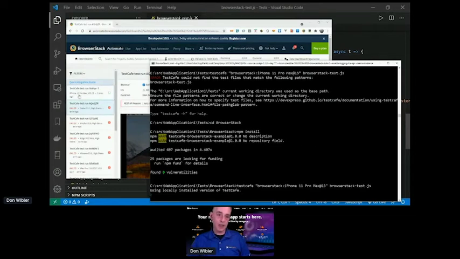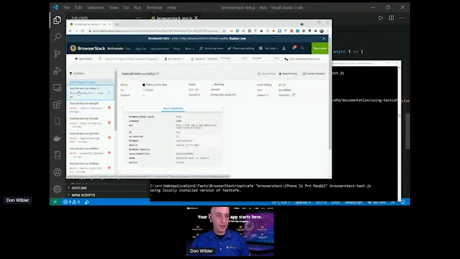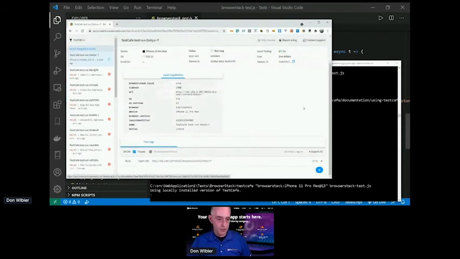And what we'll see is that here is the test. It is now going to run it on the BrowserStack systems. And what we'll see is that it will also run the test. It will show what's going on, and we can actually see what the result of this test is. So this will take a couple of minutes, I guess.